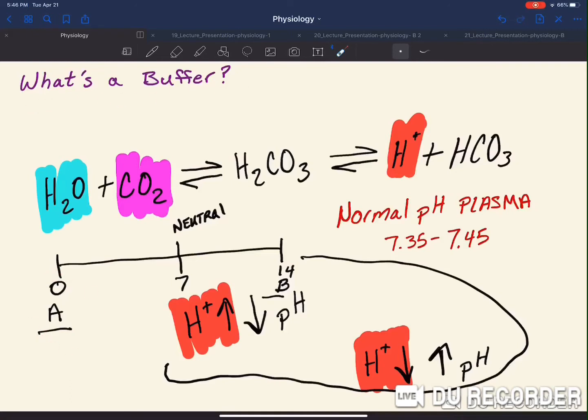So what's a buffer, right? Well, this bicarb over here is one of the buffers of the body. There are other buffers, but this is the buffer that we're talking about. A buffer by definition moderates pH change, but it doesn't prevent the change that's going to happen when an acid or a base is introduced. So it just either combines or releases hydrogen as an attempt to not allow it to be such a drastic change, but the change will still happen.